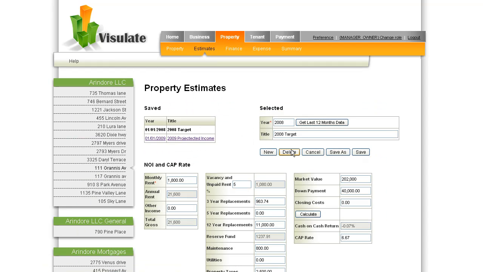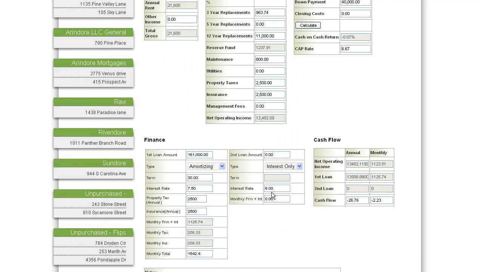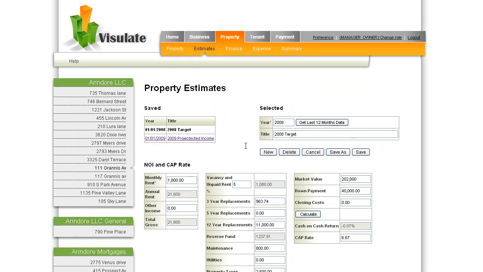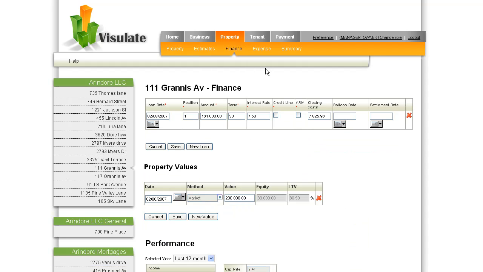The Estimate screen allows you to create cash flow, cap rate, and cash-on-cash return estimates for all the properties in a business unit. The Finance screen records details of loans secured against a property and allows you to maintain a valuation history.